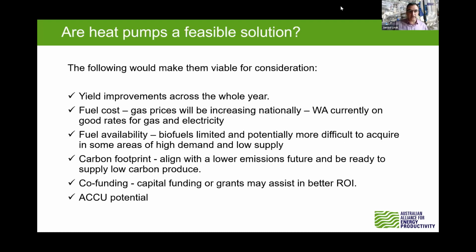So are they feasible? We think yes, in the right conditions. If you can include those yield improvements and the value you're getting from that, and from the fuel cost, we're seeing gas prices increasing nationally. WA has been quite fortunate with holding down their gas prices, but the rest of the country is certainly on that upward trajectory. Biomass biofuels have limitations of supply, so that can make it a bit harder to get.